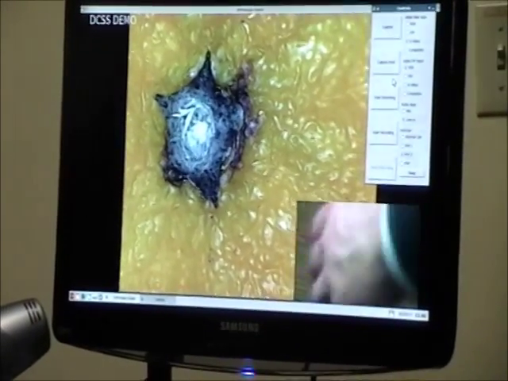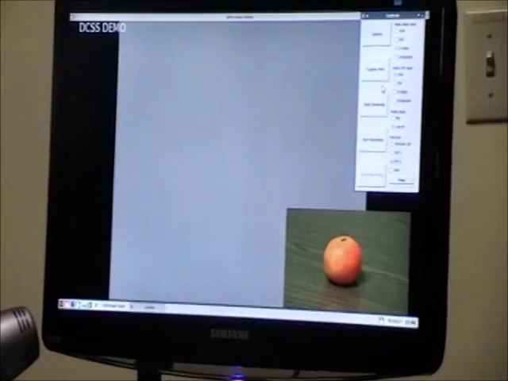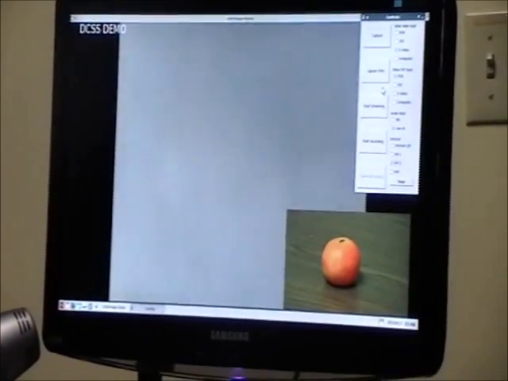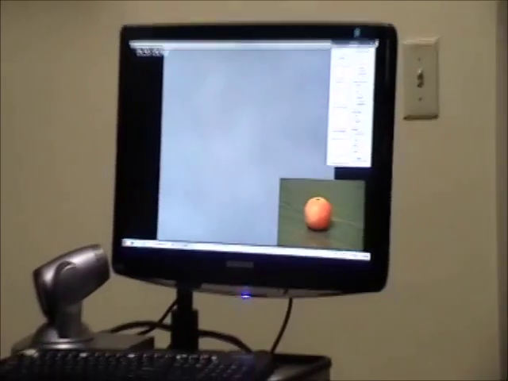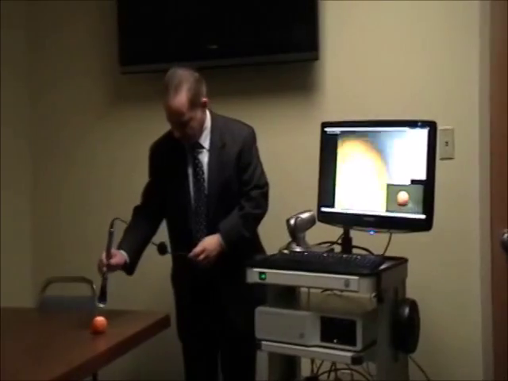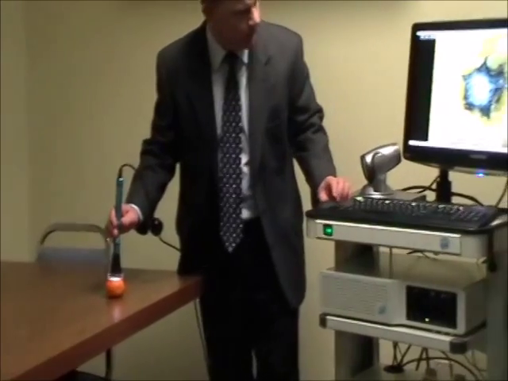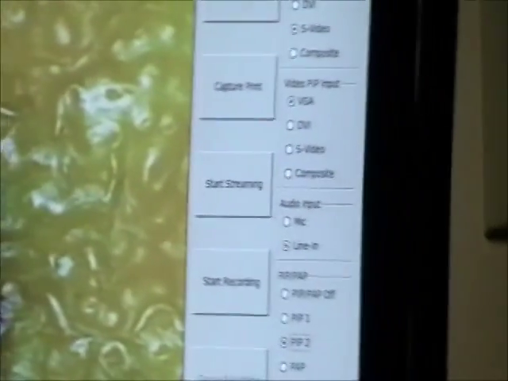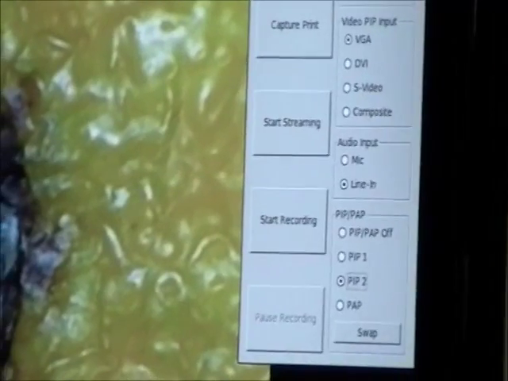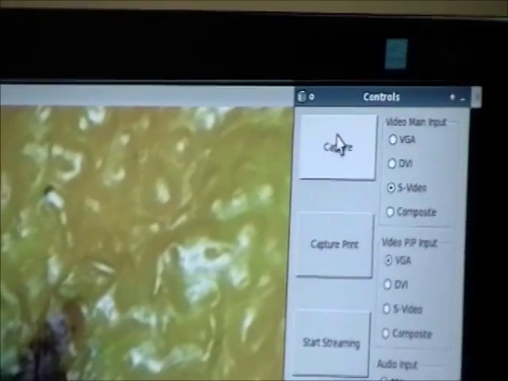So here what we'll do is we will go ahead and let me give myself a little more slack here. I'm actually going to go behind here. Go back to my original position here. And what we're going to do is we're going to take a couple of pictures. So I'm actually going to move the mouse over here to make it easier for me. And the system is available with a foot pedal to make it easier for a hands-free operation to do these capture and video record, but we're going to go ahead and do it this way for right now.